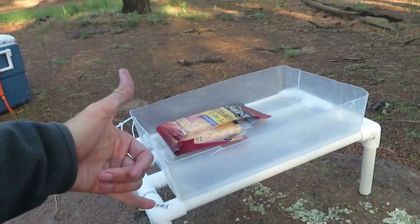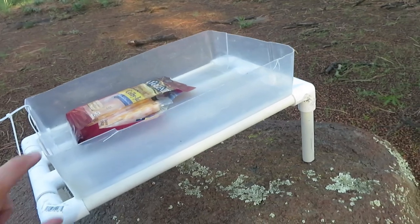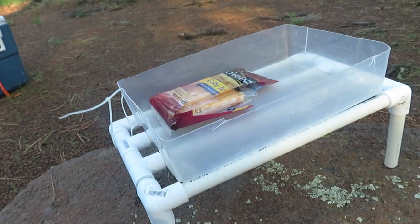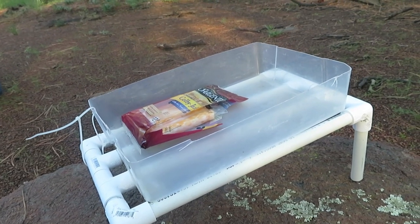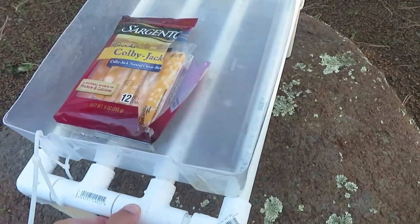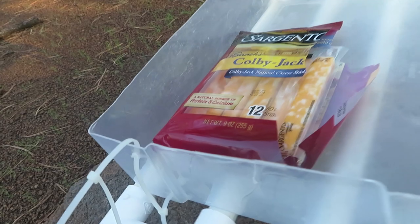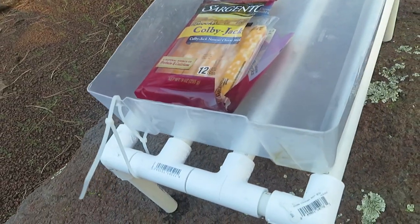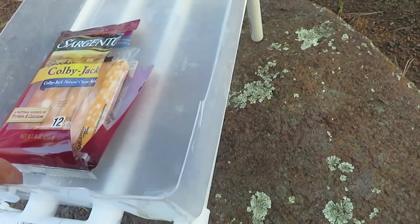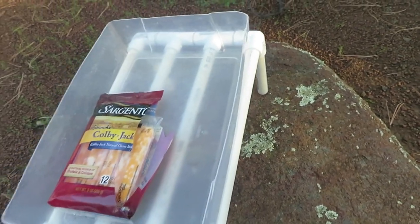This is part of a larger plastic bin. This bin used to be this high with the lid on it and everything — I just cut it to be about two and a half or three inches high. I believe I used a utility knife to cut that. To keep this and the PVC shelf somewhat attached, I just put a hole in the side and used a couple of zip ties to keep this on here so it doesn't slide forward or backward too much. A little bit of movement is fine but I didn't want it, if I went over a bump, to be able to flip over or anything like that.